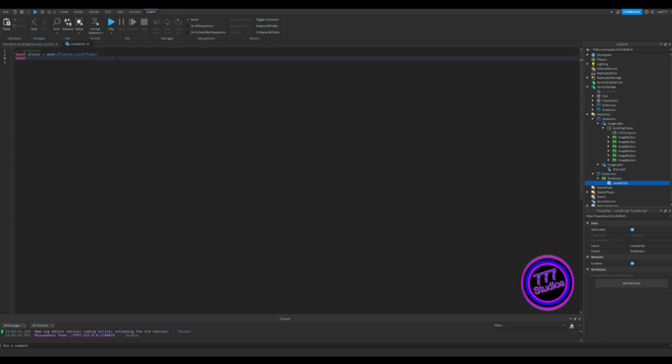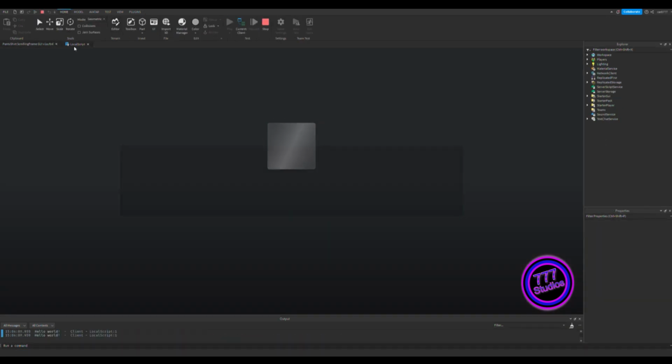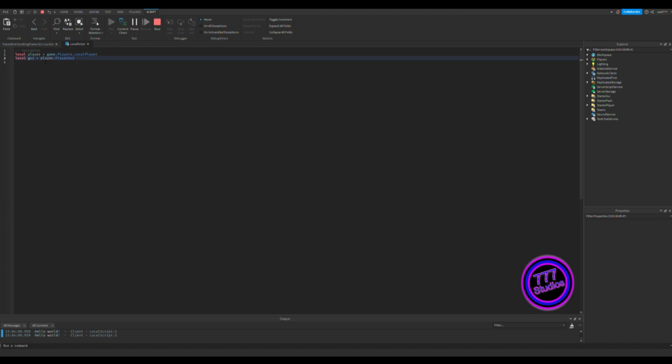All right, the next is going to be local GUI equals player.PlayerGui. So this is defining the player GUI. Again, I'm going to hit play to show you. We're saying, look at the player. We already defined the player right here, and we know that this is the player, right now the only player in the game.